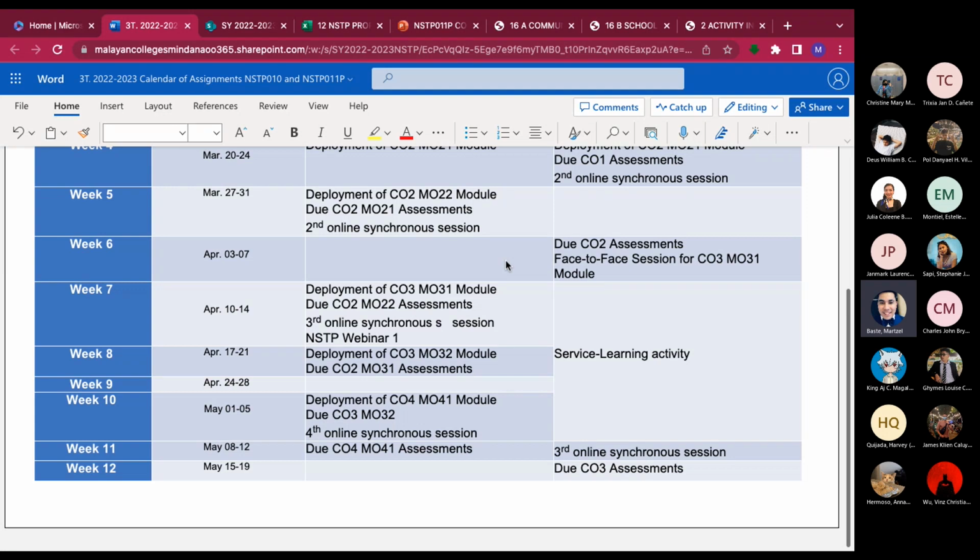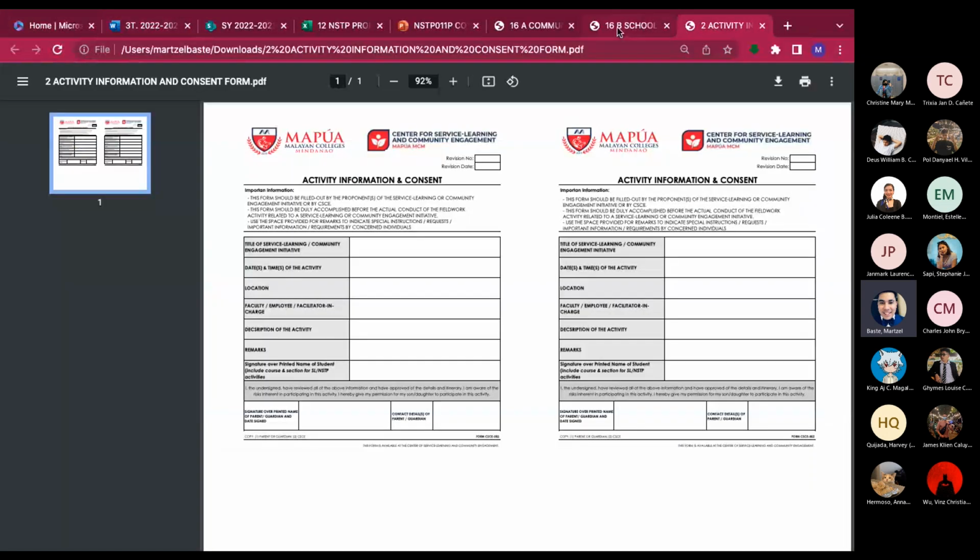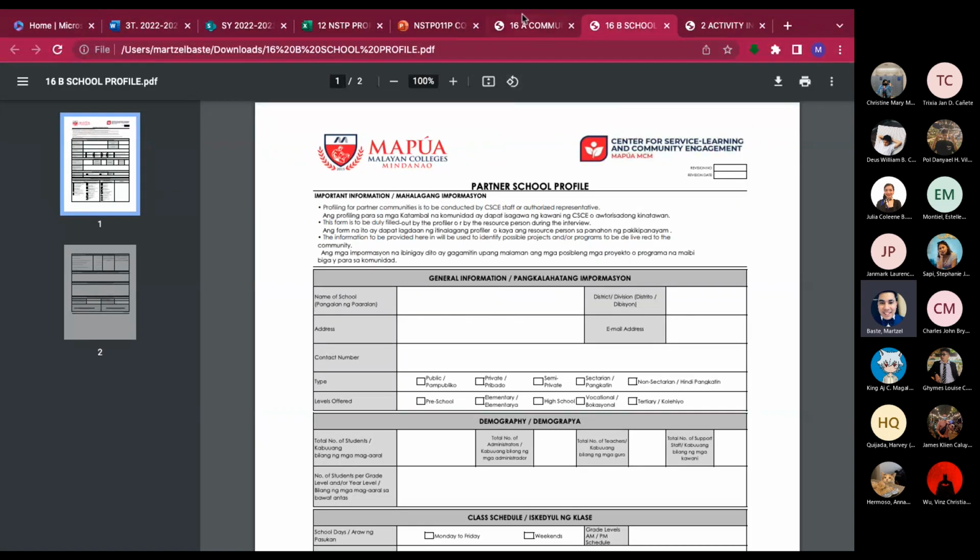So with that, in order for us to do that, there are a few forms that you will need to do. Most likely, the officers are the ones involved here. Okay, so this is what the officers should do. First, here we are with the forms.